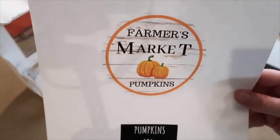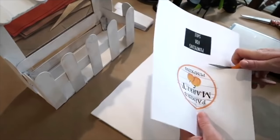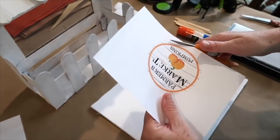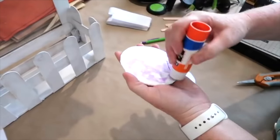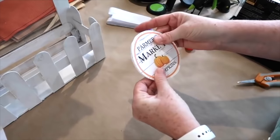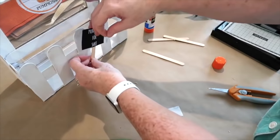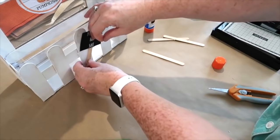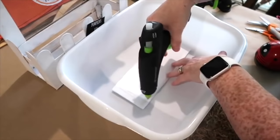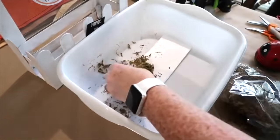I made this free printable that I will have linked down below that you can use. And I went ahead and cut these out and then I attached them to some foam board for the farmer's market sign. I definitely wanted that to kind of stick out a little bit. And then for the pumpkins for sale, I just added a popsicle stick to that because that's just kind of a prop on the front. And I just used a glue dot to attach it to the back so that I can use this farmer's market stand for all kinds of seasons and change out the sign.